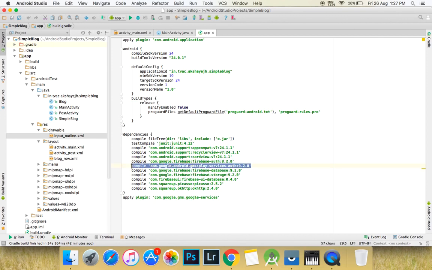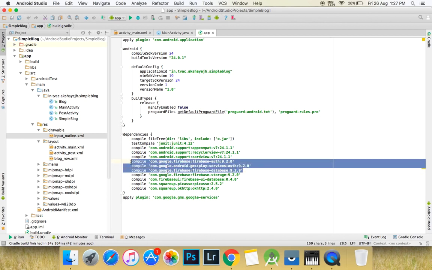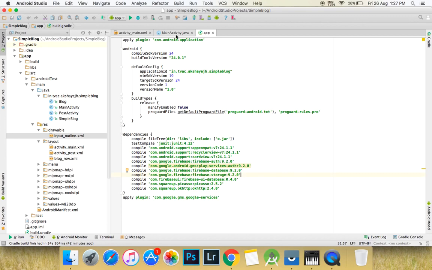This is for Google login. Now if you have added all these three, you check this over here, then you are good to go. But you can skip the second one, which is for Google login. You can skip that for now and add it later when we will be doing the Google sign in. So right now let's proceed with the authentication.